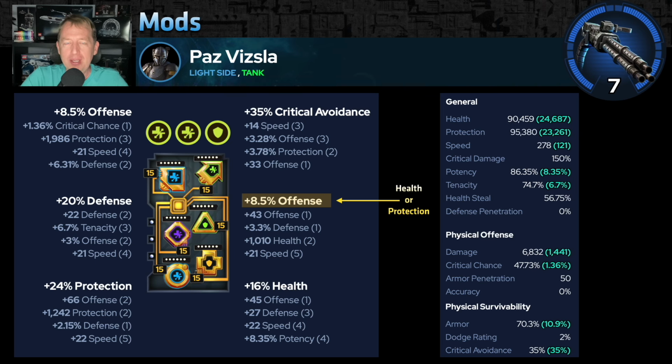You can see the speed is at 278. That's pretty good. You just want to be fast enough to go first. I do not have really any potency to speak of, only 8% bonus to a max of 86, and that's going to be more than sufficient, as you'll see.